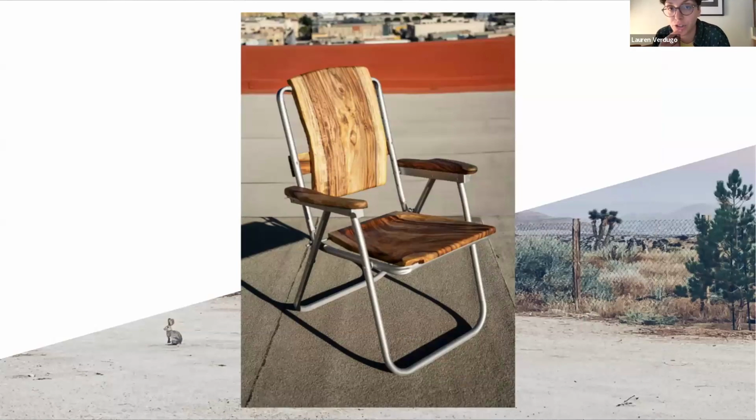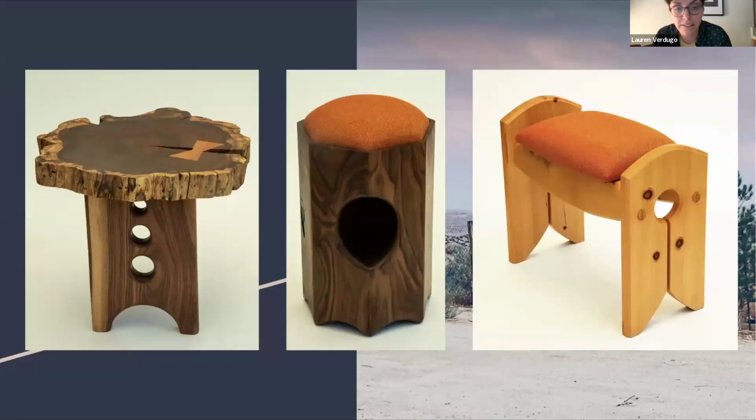So here's that chair on the roof of the Allied Crafts building in downtown. That's where the name comes from, by the way, the Allied Crafts building. And fun fact, that building was founded and built by the first woman banker that ever was on the West Coast, Florence Kessler. I think that's pretty cool.